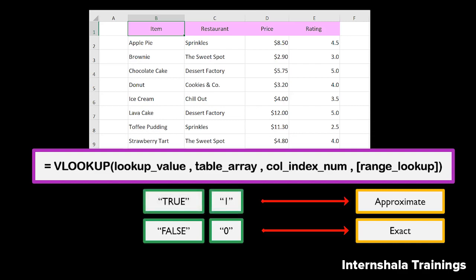Now, since this is an optional argument, we can technically leave it empty, but if we do that, then Excel will by default use true and look for an approximate match. This is not always possible, and we'll see why later on, but just try to make it a habit of entering this field when creating a VLOOKUP function.